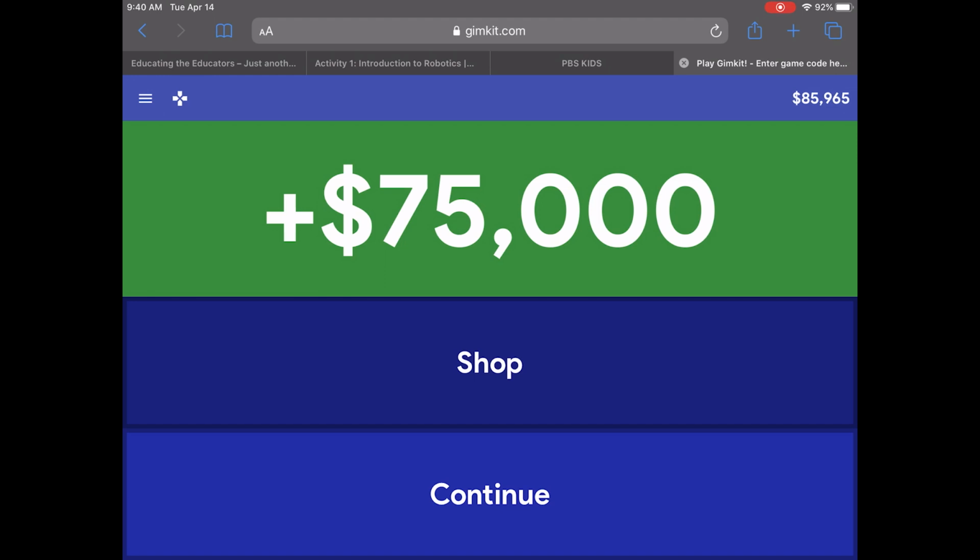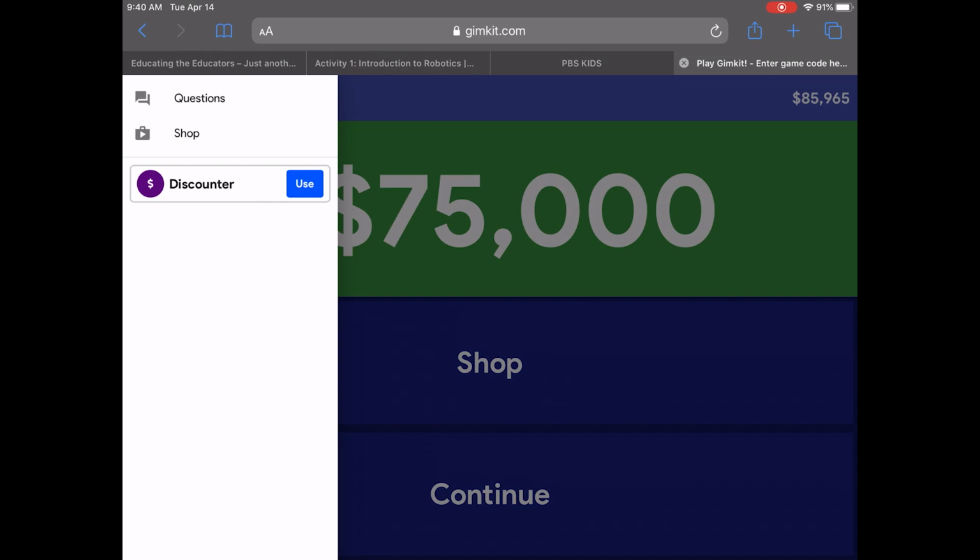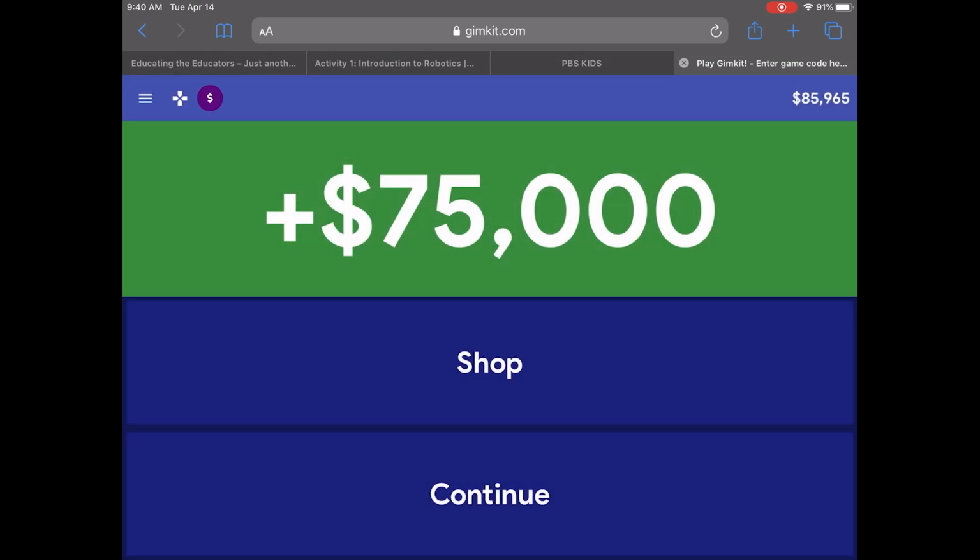$75,000, which would have taken a really long time to get to if I would have just done it by answering each question. Okay, so now I can go over here and I can use my discounter. Okay, and that'll give me just about 2 minutes or so of discounted prices.